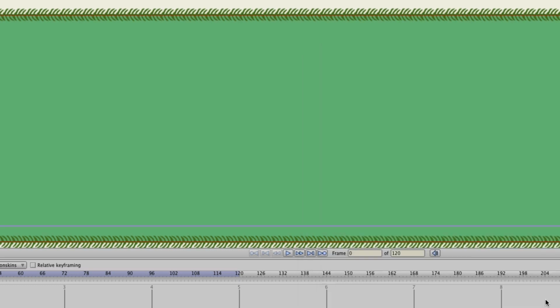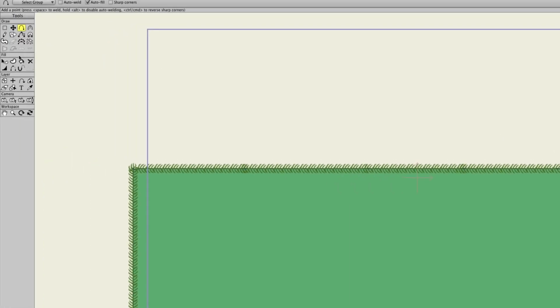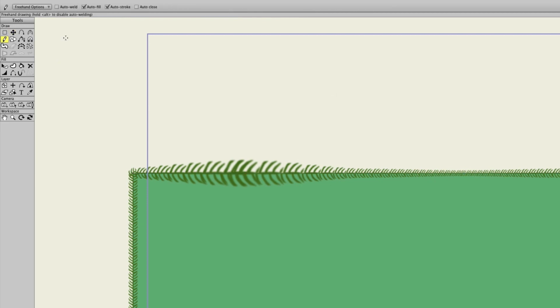But from here now, with this, you could do whatever you wanted. So we have this shape here. I could take the Add Point tool. I could maybe add some more points here and there. And then I could take the Line Width tool. I could come in here and I could increase this part, decrease this part. You know, whatever you want to do. And you could even add more strokes on top of this.